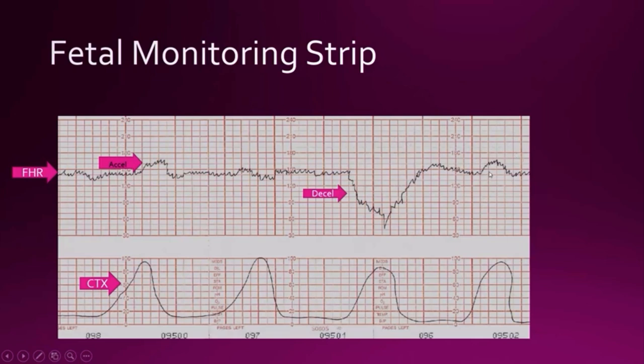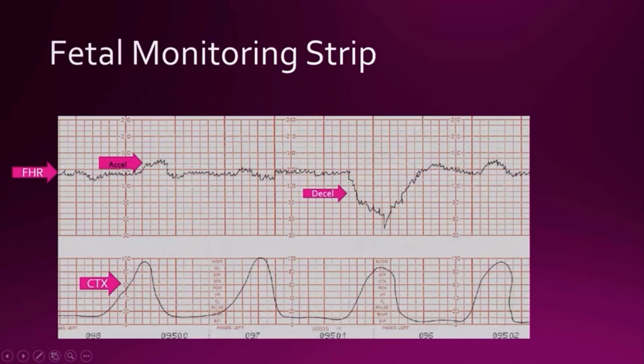So it has to hit at least 160. This is 150, this is 160, and again that one looks like it hits at least 165, 168, somewhere around in there, so it meets that criteria, and it also lasts a little over 3 boxes. So by definition, this is a reactive NST because we have 2 15 by 15 accelerations, and this is probably a 10 to 12 minute strip.